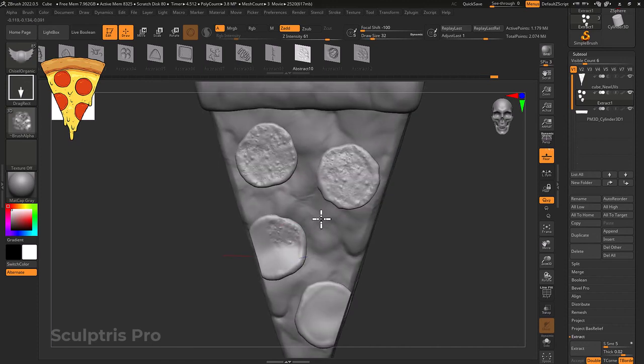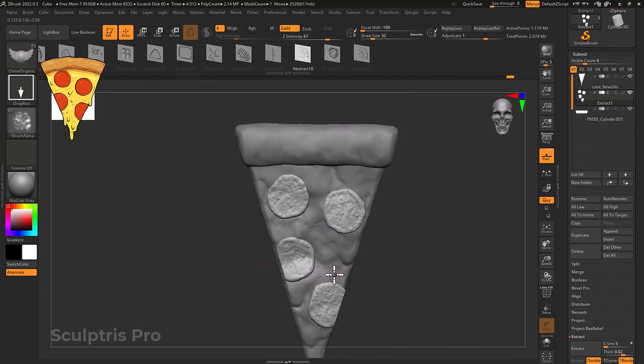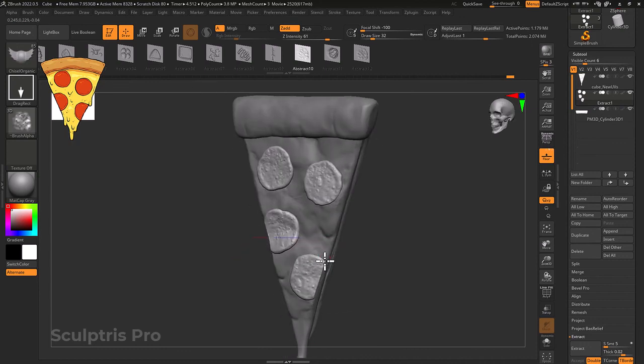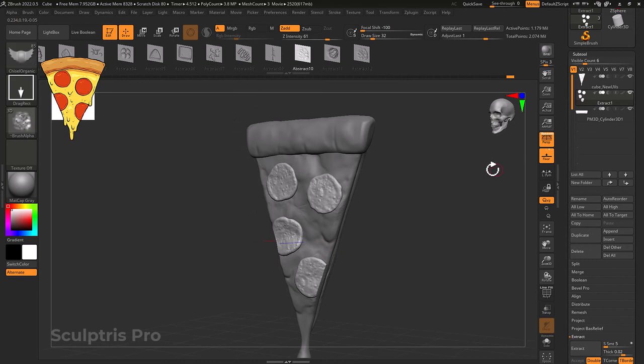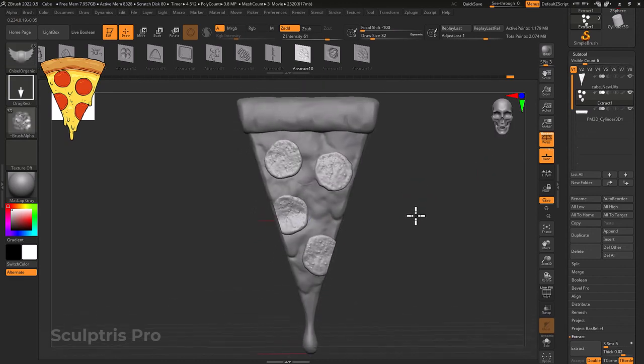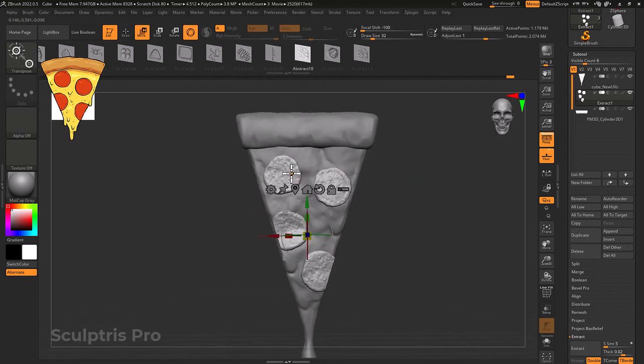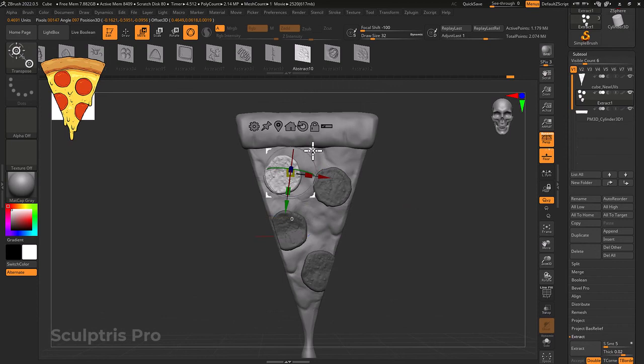And I still have back face masking enabled, or maybe disabled, since this will texture both sides, so it wouldn't hurt to have it texture both sides. Okay, that looks pretty good. Five pepperonis. Just gonna move them around.